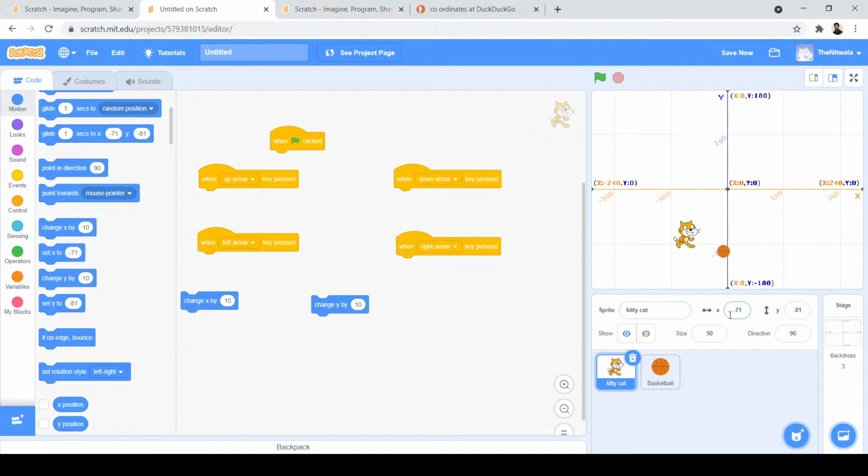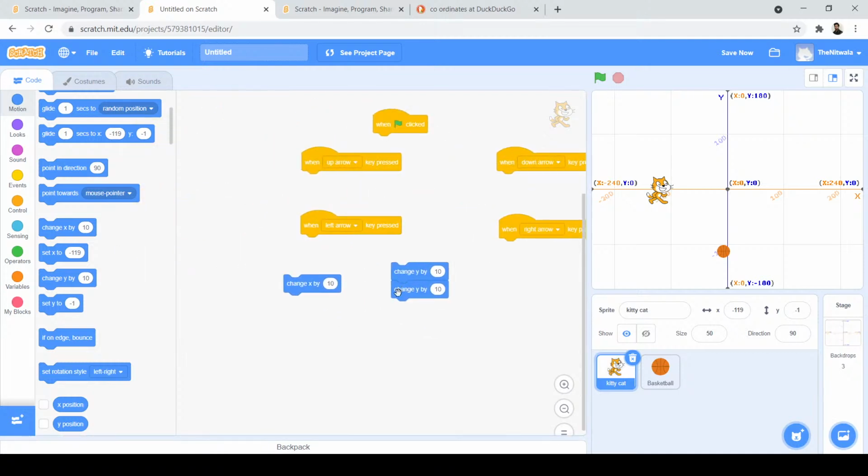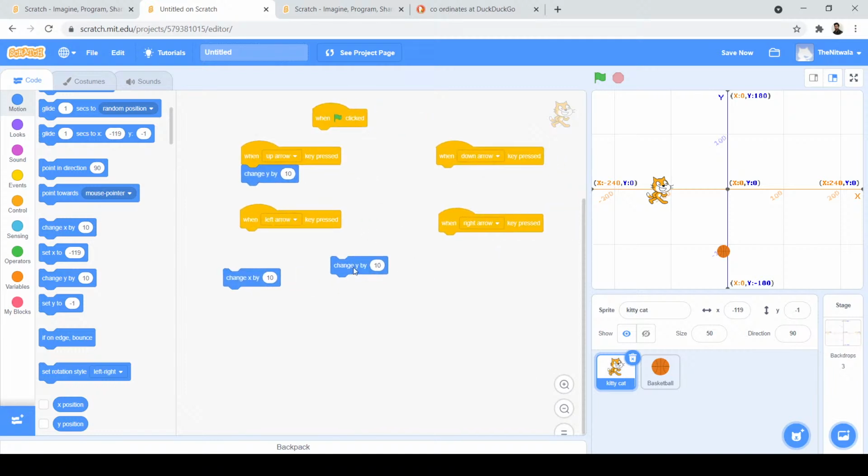As you can see, the cat is right now at X position negative 71 and Y position negative 71. As I told you, down is negative and left is negative, and it is down to this point, the center point, the origin of the graph. If you're in class grade 8 or 9, then you know about graphs. If you don't know, then I explained it. Now, in order to move up and down, I need to change the Y position, because up and down means Y, right? I need to duplicate it. One goes up and one goes down.